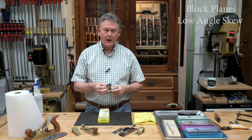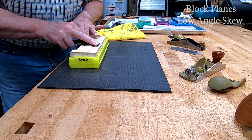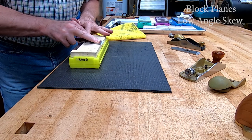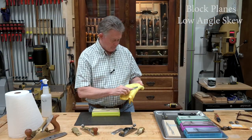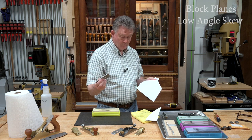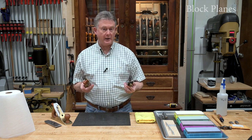As I stated earlier, I'm using the ruler trick to create a micro bevel on the backside of the blade. That's about half a degree and has no discernible impact on the cutting geometry. The stroke I want is a very short on and off the edge of the whetstone, no more than about half an inch. That should do it. I guess that's sharp.